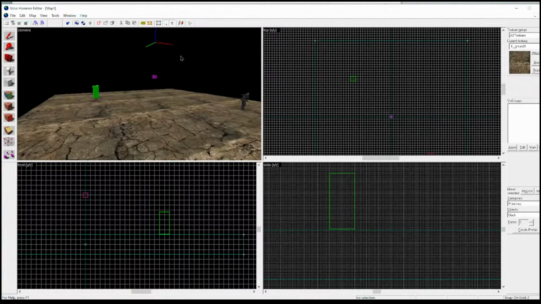The other thing is, there's one more entity that you need to add. Okay, and that's light. So we're going to go to the fourth icon again and add a light icon. So we're going to scroll through all these until we find light environment.